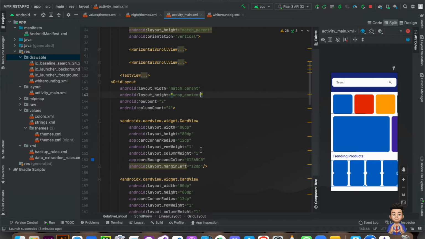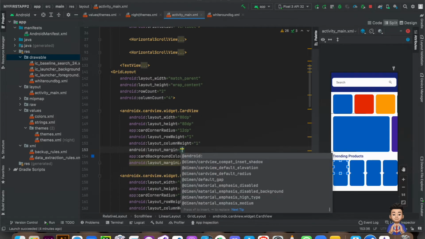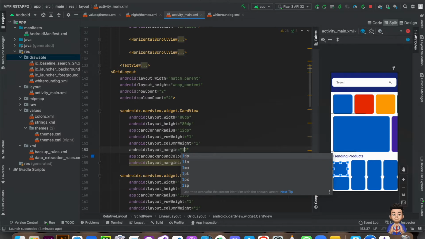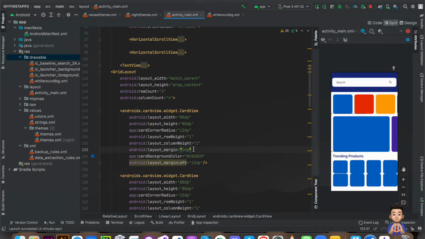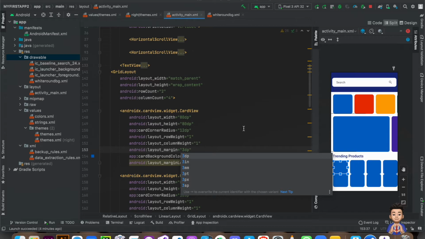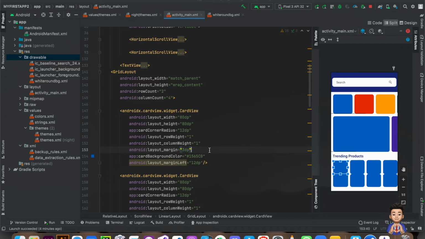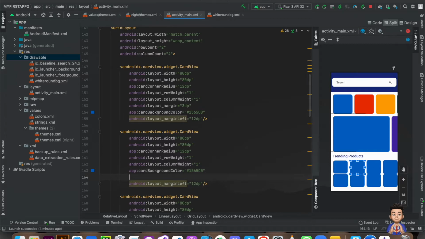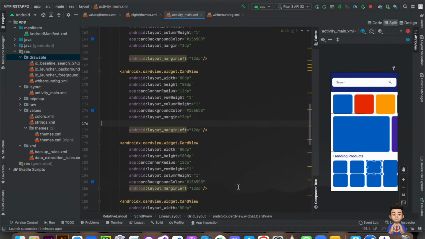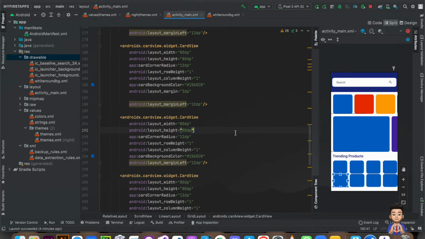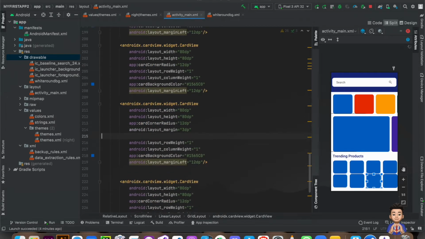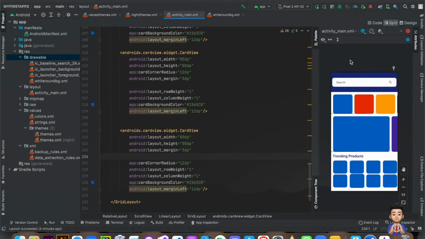We can change that, let's try. Okay, so I think we have to give some margin to it. 2 dp would be fine. Yeah, I think 2 dp would be fine. We may copy this. Yeah, you can say 3 dp will look good. We will copy this 3 dp margin and keep on pasting it in every card view. You can see the distance between the card views is increasing. Yeah, now we can change all the colors.